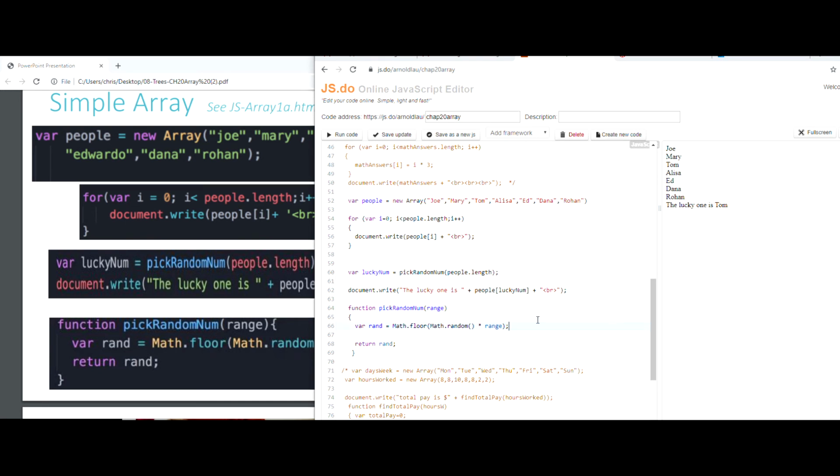If I want to show something here, let me use document.write, and then let me say rand.